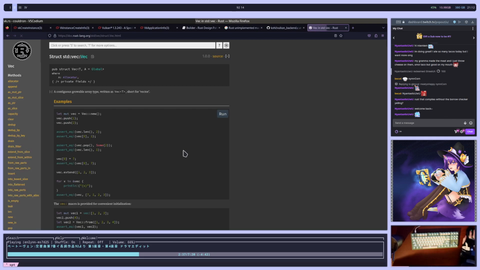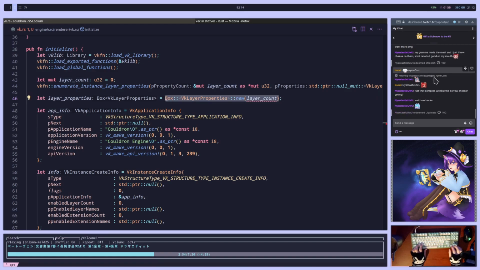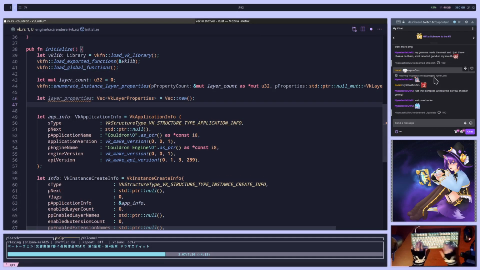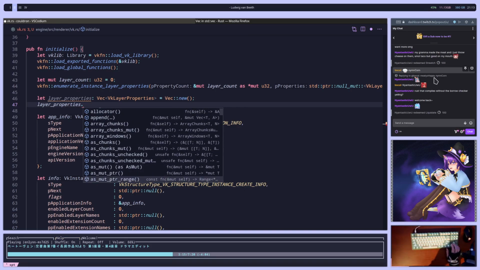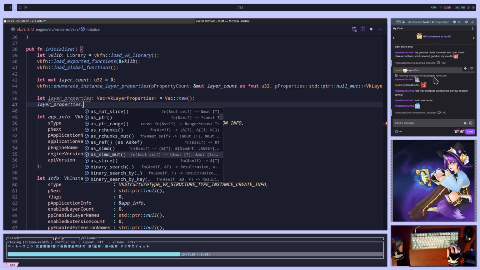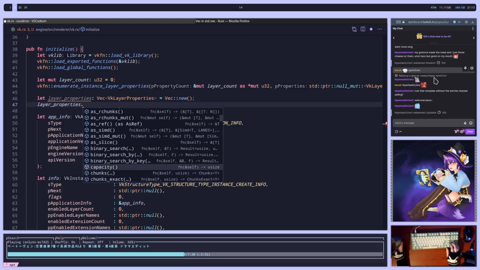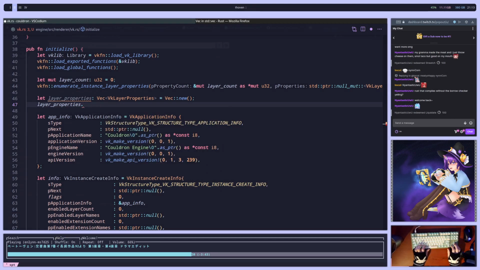That would have been the easiest. I know. Why can't I set the capacity?